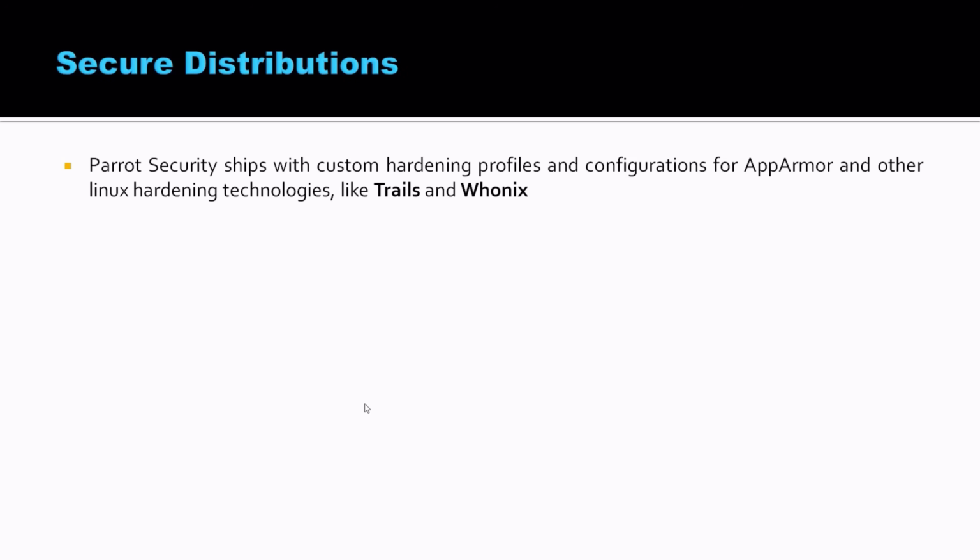Now, Parrot Security ships with custom hardening profiles and configurations for AppArmor and other Linux hardening technologies, and takes inspiration from the success of other projects that deliver the highest level of security in the GNU/Linux scenario, like Tails and Qubes, to sandbox the system and deliver a layer of security above the average.